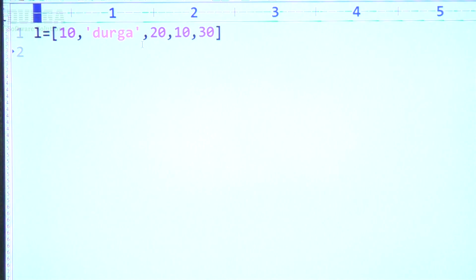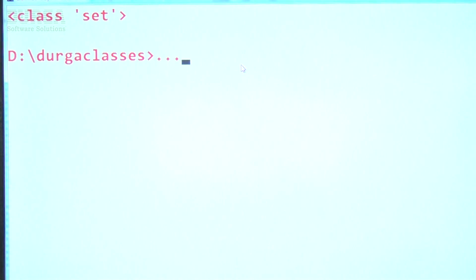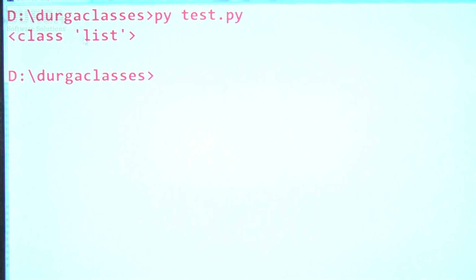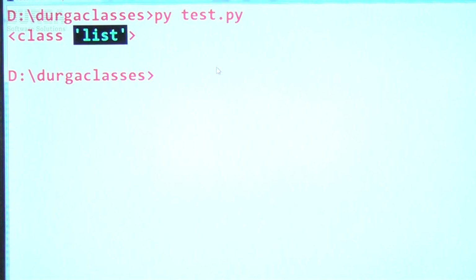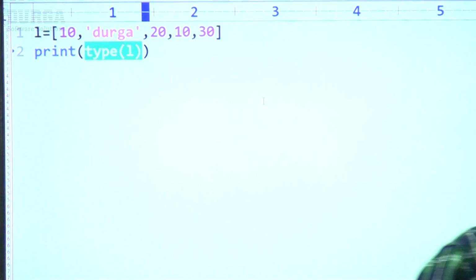Now print of type of L. What answer are we going to get? Yes, it is the list type. This value itself is nothing but list type. You should be aware of this clearly.